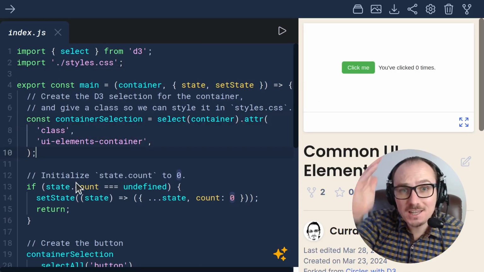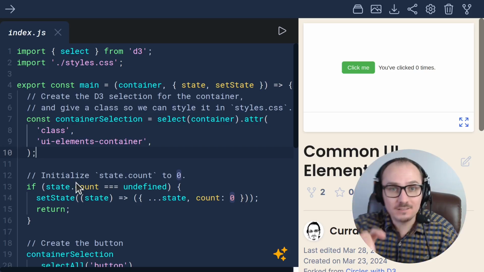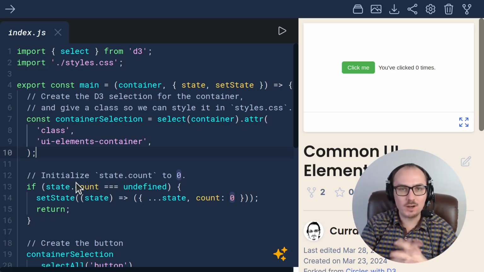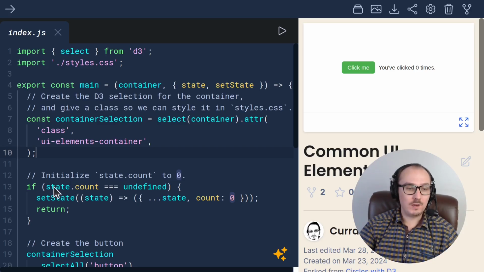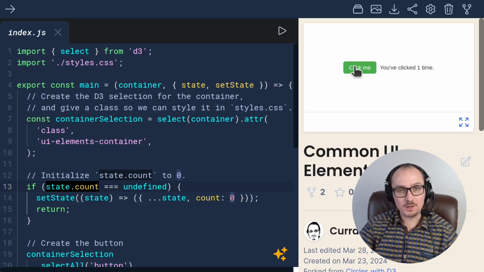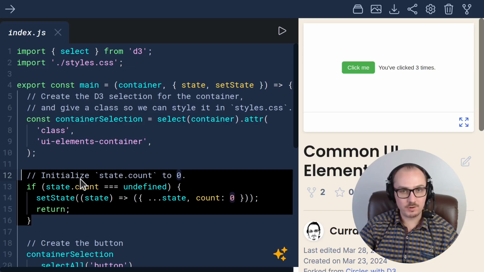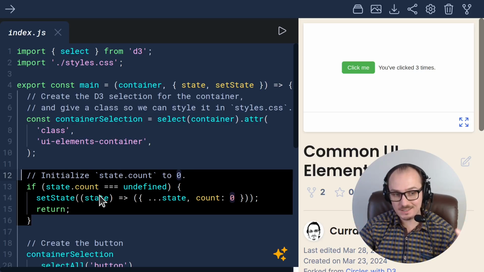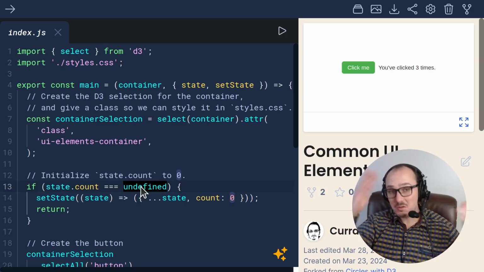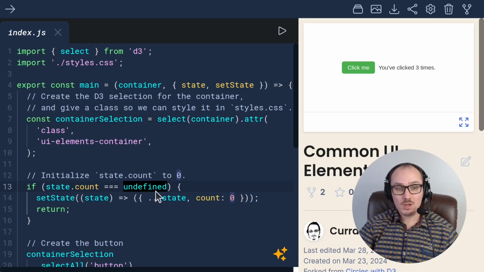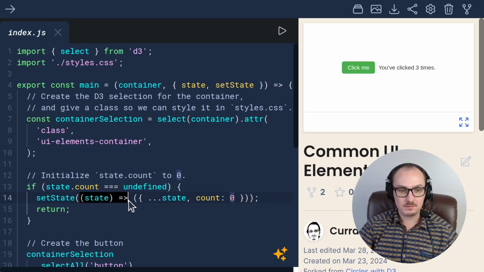Okay, now let's think about the shape of the state, which is the core piece of any kind of interactive thing. In this example, we have state.count. And state.count is the thing that increments when you click on Click Me. So this piece of logic right here just says, all right, if we don't have state.count yet, if it's undefined, which it is initially, we initialize it by calling setState, passing in a function that takes as input the old state, copies over all properties.